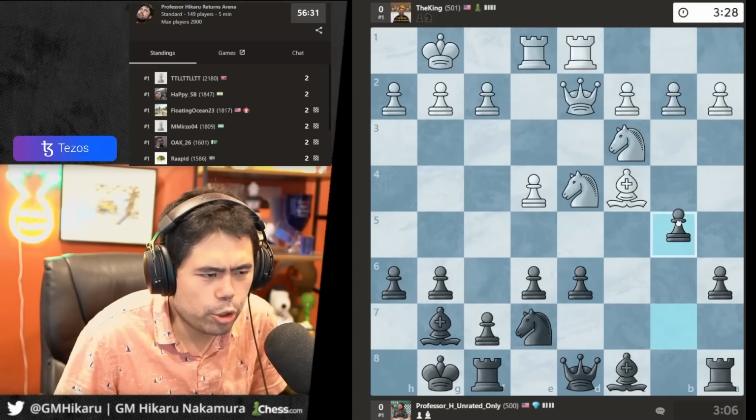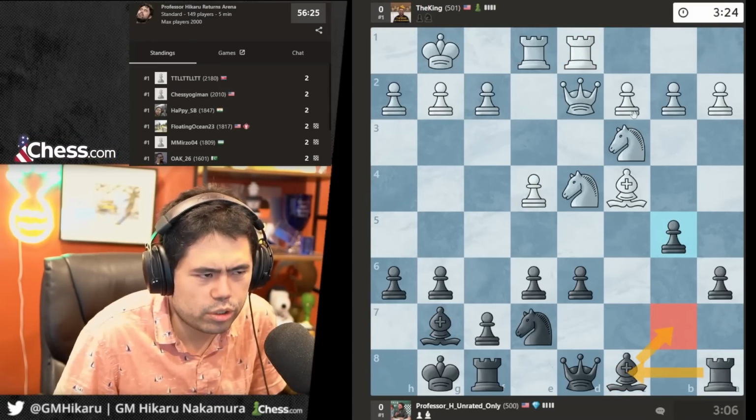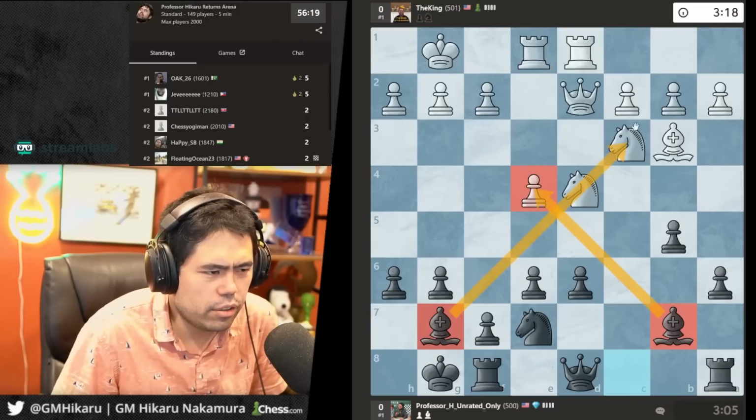He goes Rd1. Now I'm going to go b5, open up the diagonal for the other bishop here on b7, and then I can bring the rook to the open c file. So we bring the rook to the open c file here, and it's a very, very good position. The two bishops are angling here very nicely.